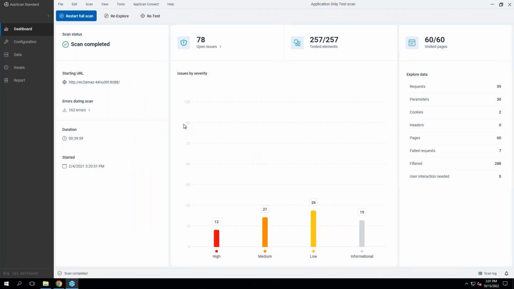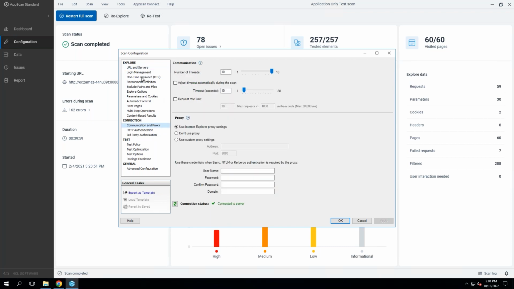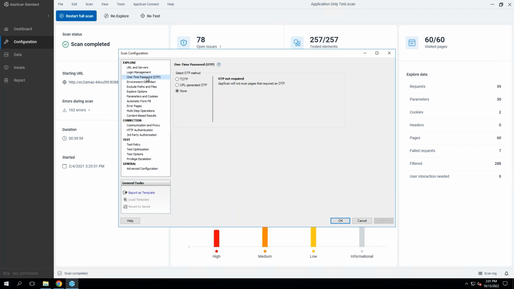Okay, I'm going to cancel so I don't save this. And then OTP. That's something I haven't really walked through. So again, let's go back to configuration. By the way, notice how when you click on the configuration here, it's taking you to the full scan configuration, right? It's not the wizard. The wizard is just a trimmed down version of this full scan configuration. But you can see with the full scan configuration, you get a lot more menus and things you can tweak and adjust. Communication and proxy is one. But about OTP, if you click on the third option here, here's where you can configure your OTP setting.